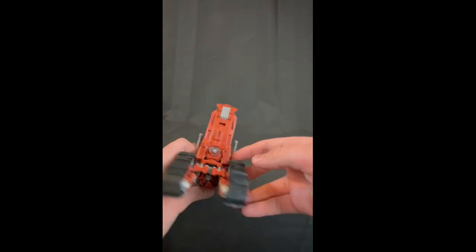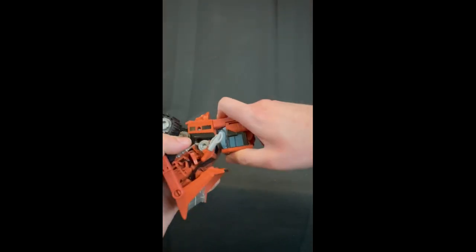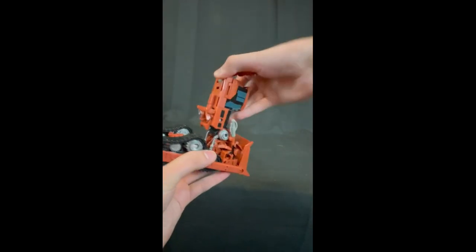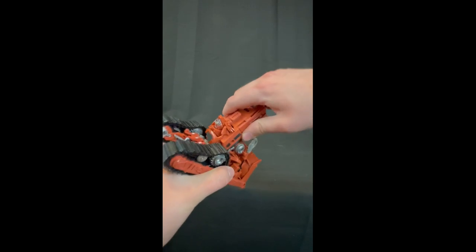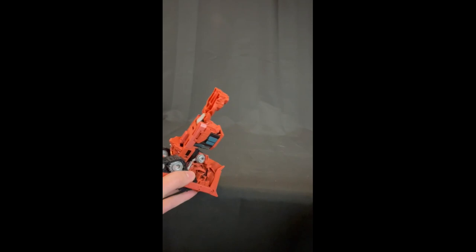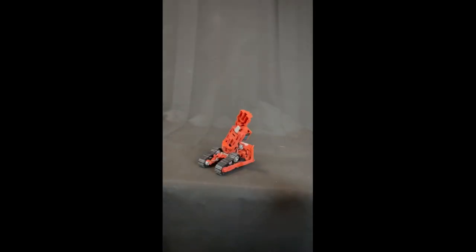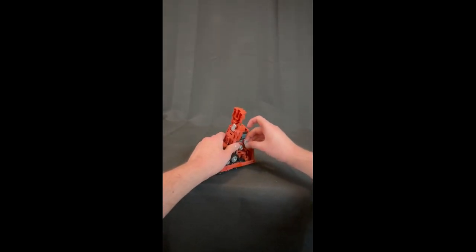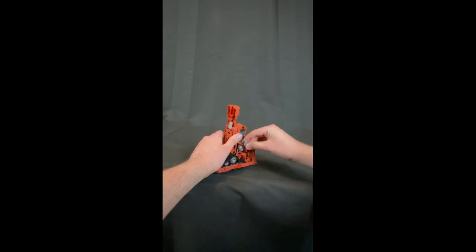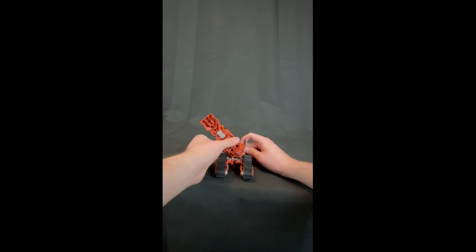And the foot actually looks good. You can move the foot about this wide. Or this way, it's on a ratchet joint, so you can make it like this. And one of these things just popped off. I grabbed it, and I lost it. Oh, there it is. Found it. Gotta be careful with these things. They pop off really easy. You can move them like that.